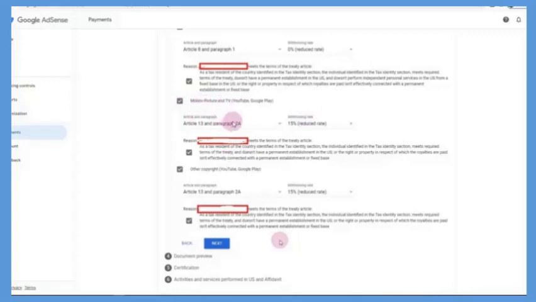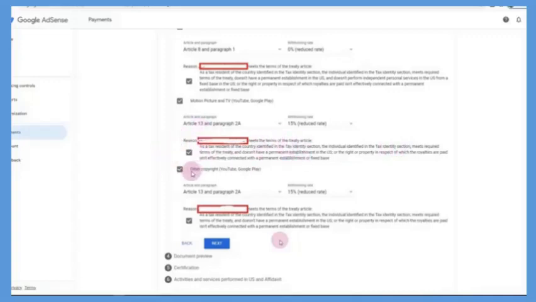Anyway, in the article, it says Article 13, paragraph 2A. There's 30%, which is the original rate, and the best thing they offer for the Philippines treaty with the US is 15%, nothing else. And then same thing, you have to check this because it just says that you agree, or this is the reason why you get this 15%, and this is what it means.